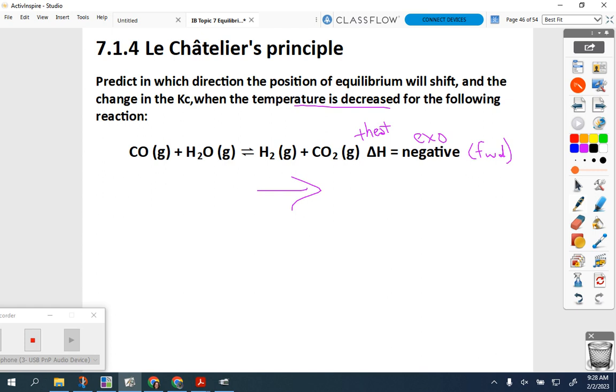No such thing. But you could measure the bond enthalpies. You could use the enthalpies of formation or enthalpies of combustion or any of the other things that we did in topic 5. It's not a dumb question. It is just circling back around. So you will often have a multi-part question where one part of it will be determining the delta H using something from topic 5, and then the next part will ask what's the effect of a change in temperature.